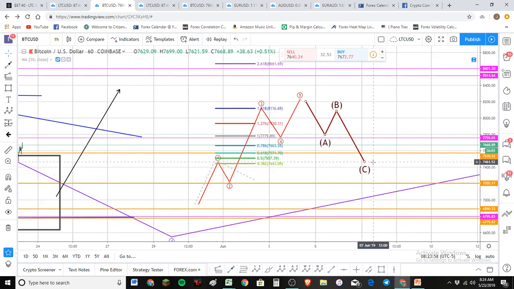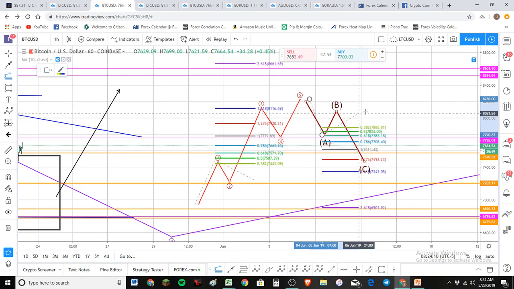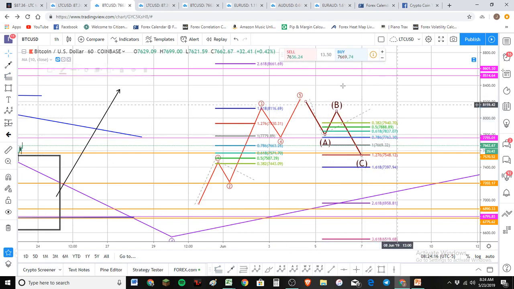You say, how do you know when to enter? Well, you throw the fibs on it. Okay. Once you get the AB that's been created, let's see if I get the fibs here. There we go. Once you get the A to the B projected, this C wave should stop at the 1 or the 1276 extension of AB. It should also stop short of the bottom of 1 here.